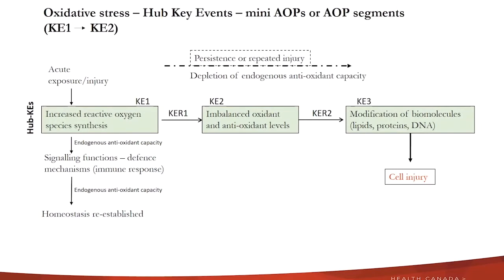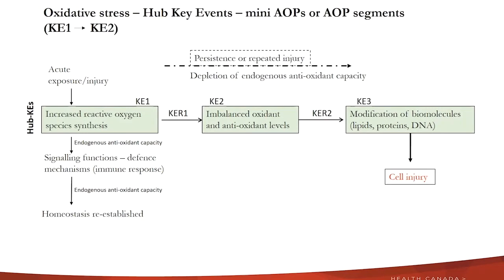So in trying to understand the biology that was represented in the literature, we came up with this mini AOP for oxidative stress, and similarly for inflammation, as you will see later on. And so once we knew what we were looking at, which became very clear from what's there in the literature, the next thing is to go back to the database and collect the weight of evidence to support this key event structure, this mini AOP structure, for example, to establish the KER1 and the KER2, etc.